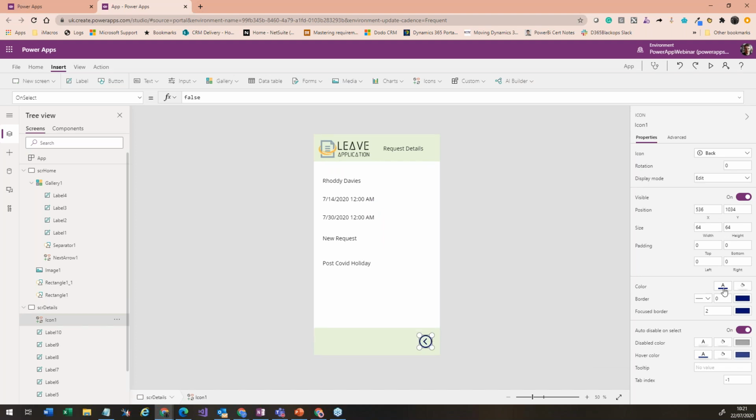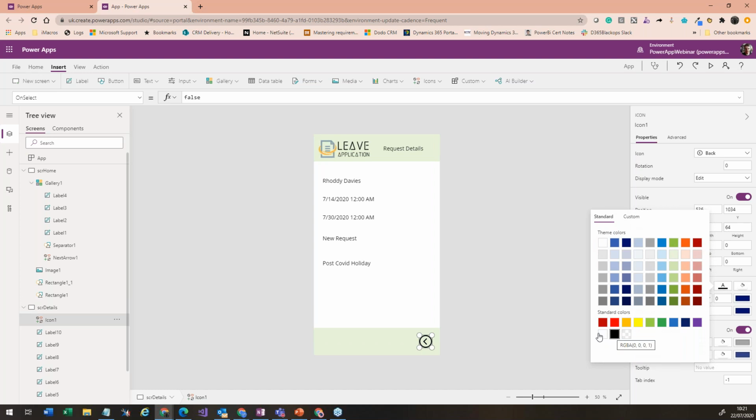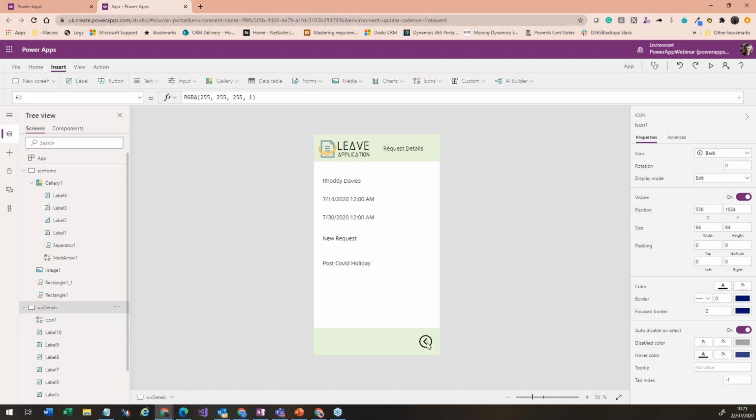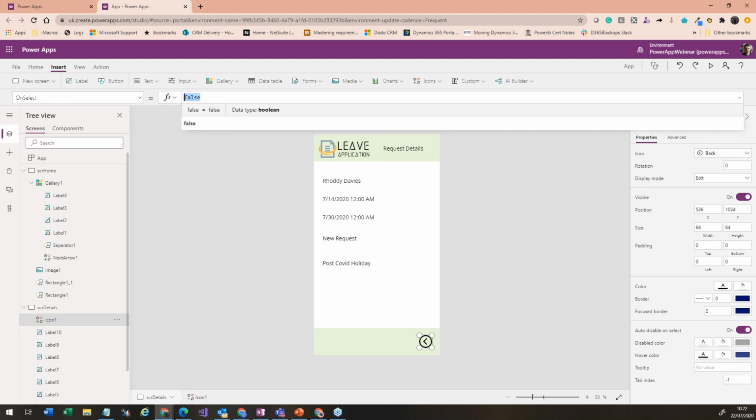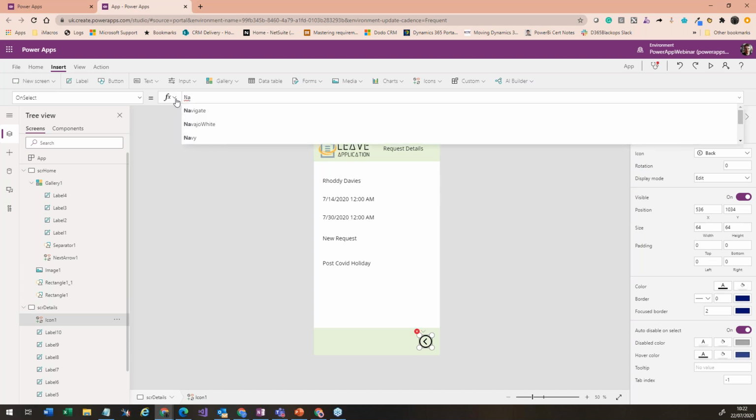Just going to change the color of the text. And basically we've got this icon now currently just doing nothing. So we need to put a function on the select item at the top and say, when you select this, go back to our home page. So we do this by simply putting in a Navigate.